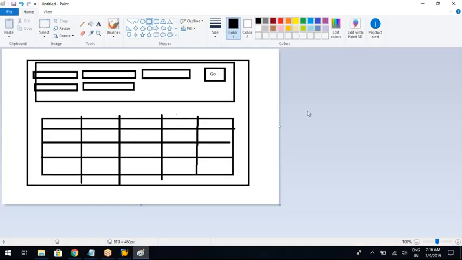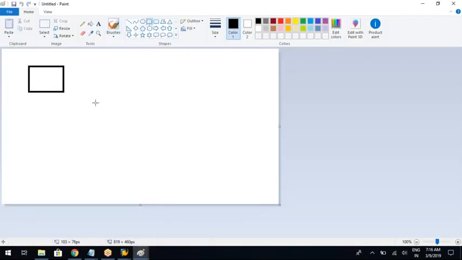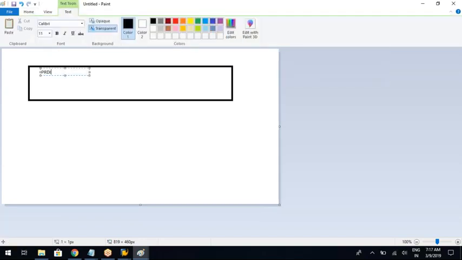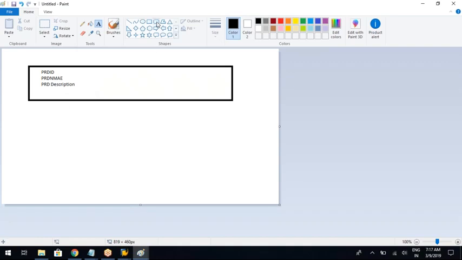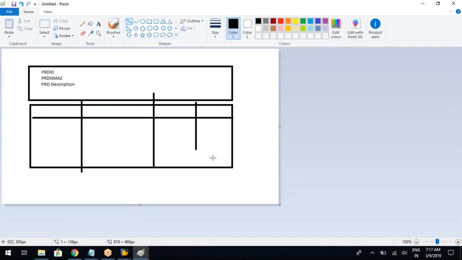So in the next page, what do you want to show? In the next page, I want to show something like this. I want to show some basic details of the product that you have selected, like product ID, product name, product description. This I want to show. Okay, and then I want to show the line item of this particular product, which are nothing but suppliers. So I want to show the supplier details like supplier ID, supplier name, supplier description.